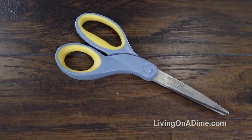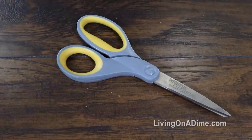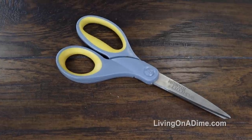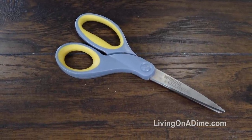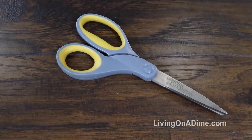I also use them to cut up things like green onions, parsley, and cilantro. I keep them specifically for the kitchen, clean, and I can even run them through the dishwasher. This one is stainless steel so I just throw it in the dishwasher if I need to cut up something like meat — sterilized and ready to go.